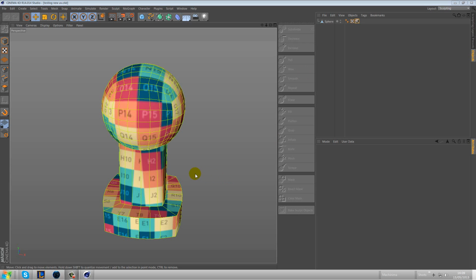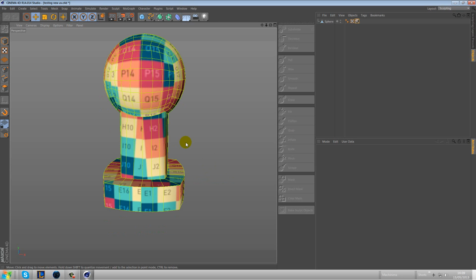Now on this model, they're not actually square. We have some rectangles down here in the center, and that's not good. This was a quick model, so I wasn't really bothered about getting this set up, but it still does work. But generally try to keep everything quadded and evenly spaced if possible, because when you subdivide, tighter polygons are going to be compacted more than, let's say, these rectangles here. So you've got to make sure that they're evenly spaced as best as possible.